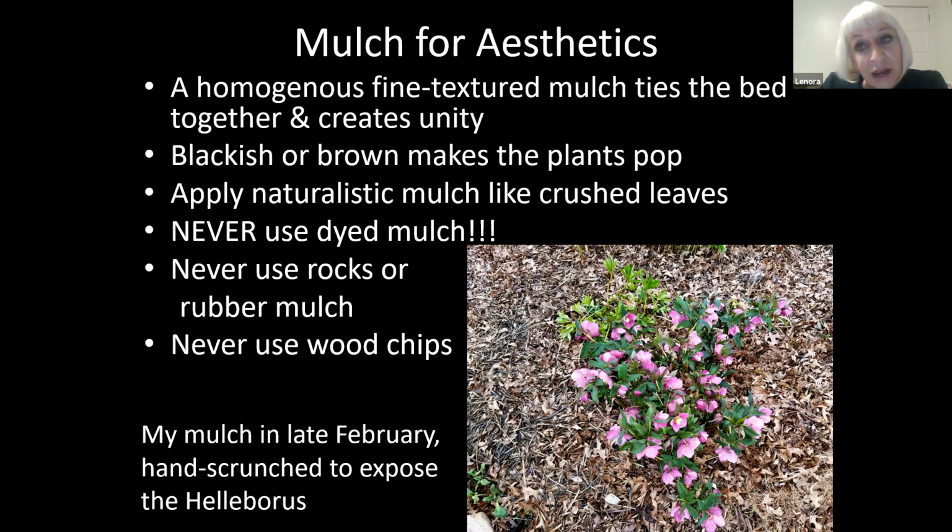There is a conflict here, I admit, because 70% of our native bees do make their burrows in the soil, and they need uncovered soil. So I have lots of wild areas on my property, and so I comfort myself that that's where my native bees are making all of their homes. Plus, I have a digger bee colony, native bees, under my porch. I have about 500,000 digger bees living under my porch. Everyone else in the United States would have killed them. I absolutely adore them.